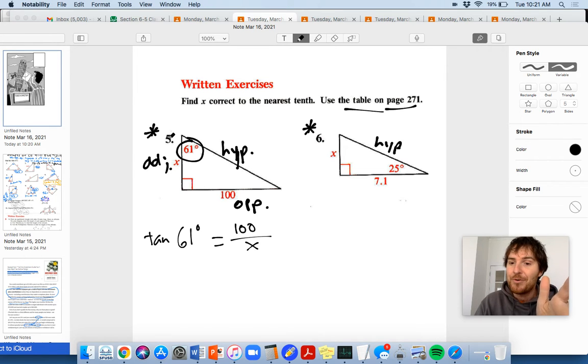So I'm including this problem number five, because this is a little bit harder. I got X in the denominator. We're going to get back to that in a second. So here, 100 over X, that is a ratio in this right triangle. And what do we know it has to equal? It has to equal the tangent of 61 degrees, whatever that unique ratio is opposite over adjacent for any 61 degree angle in any right triangle. It's going to hold, right? Because any right triangle with a 61 degree reference angle is going to be similar to any other right triangle with a reference angle at 61 degrees in that right triangle here.